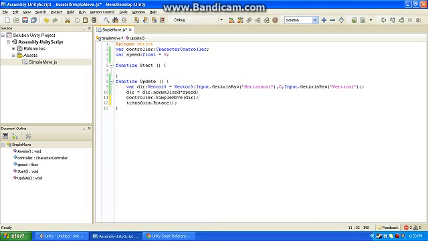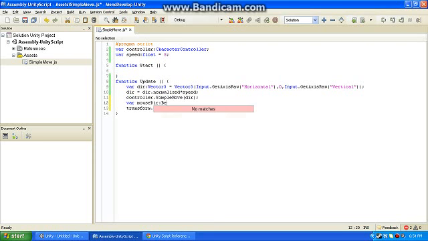So we're going to transform.rotate. Hang on. First things first, we're going to take it simple. We're going to make a variable, mouse dir, like the dir variable earlier, but for mouse. I forgot an E. And we're going to make it a vector 2, not 3.